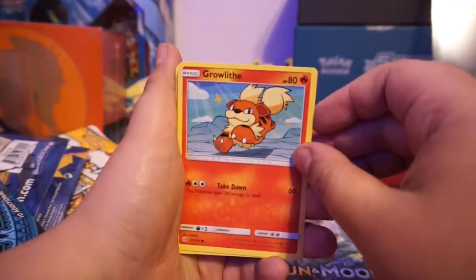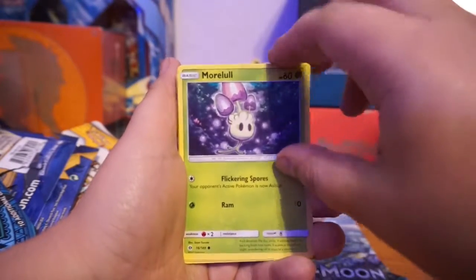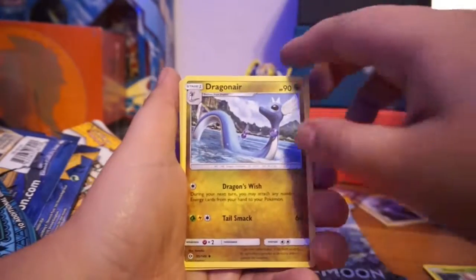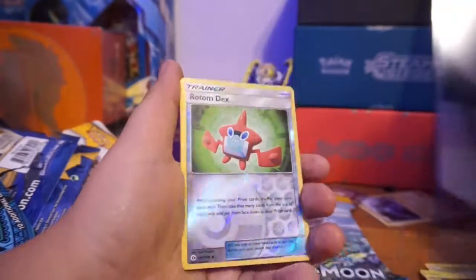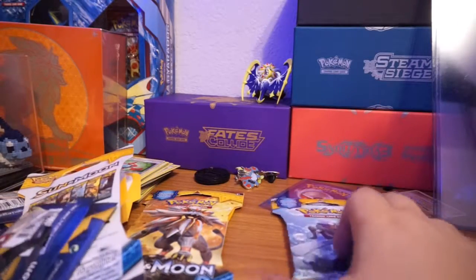So we got Growlithe, Fomantis, Morlu, I think I'm saying that. Steel Energy. Poliwhirl. Dragonair. I did it again. Golbat. Reverse is Aromadex, and then a rare is a Tukwane. As you see, we can tell what kind of good card we get just by basically looking at the cold card. Sun and Moon just became a really predictable series. So, got the same one. Let's see what we get in this one.